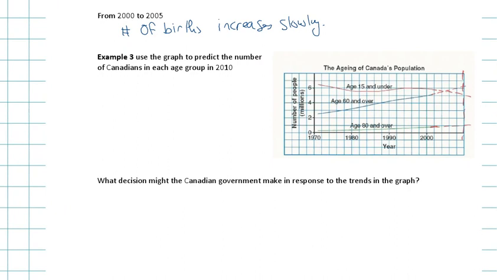Why is the number of 80-year-olds increasing slowly in Canada? So there's already people that are 80, and then there's people who are 60 and over who, when they get to their 80s, also make that number go up. But why were there fewer people in 1970 who were 80 years or over, and now we have more people who are 80 and over?